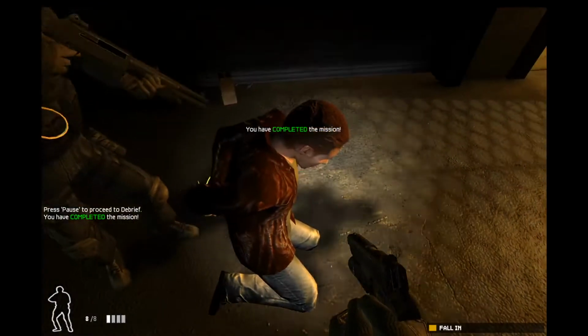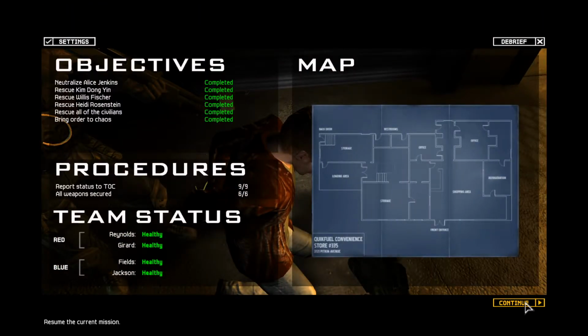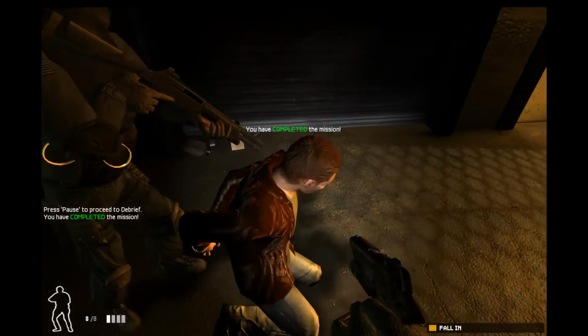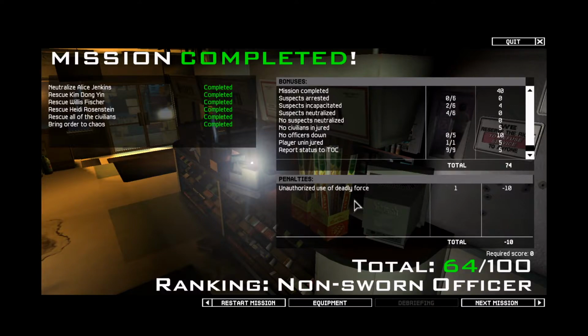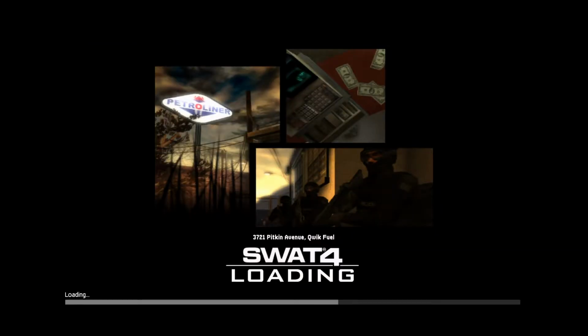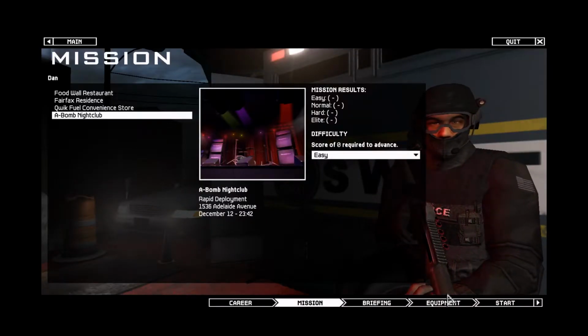There we go. Mission complete. Alright, debrief. So, one use of unauthorized deadly force. Bullshit. Okay, on to the next one. Like I said, they are quite short to begin with.